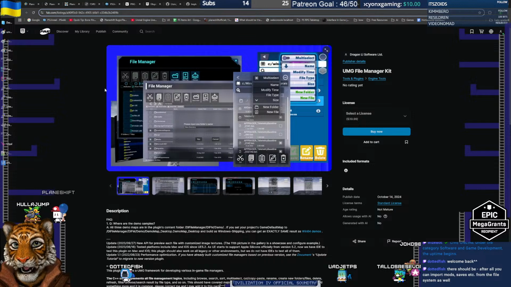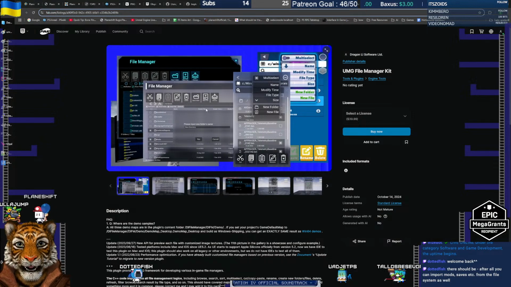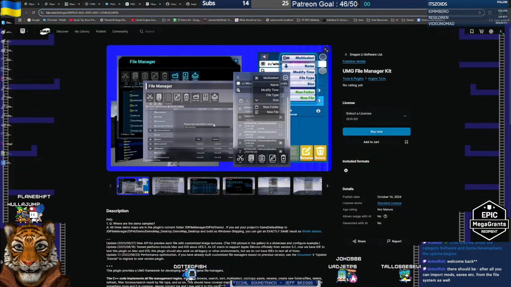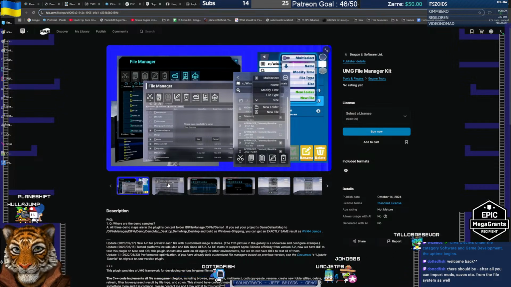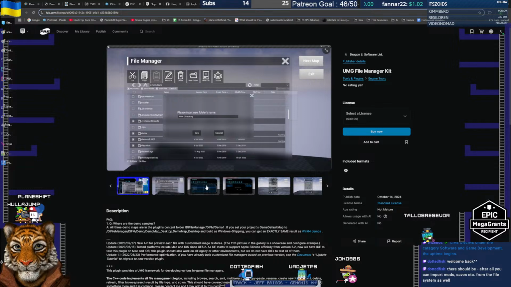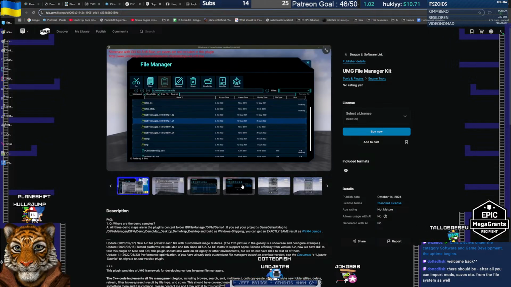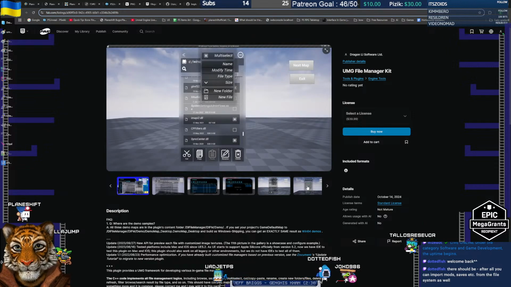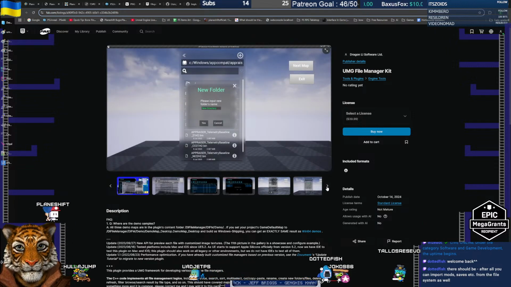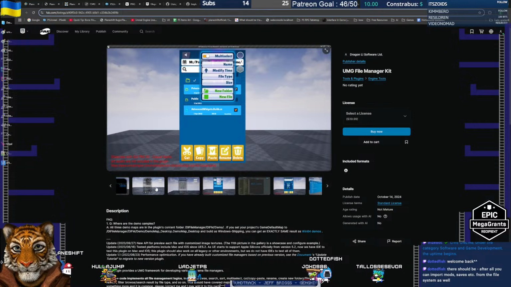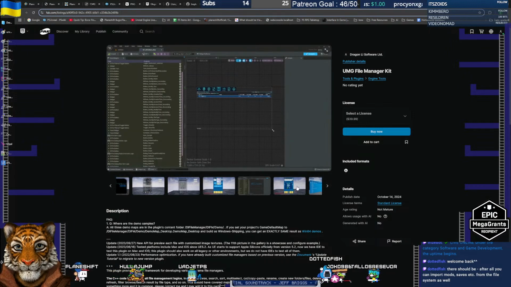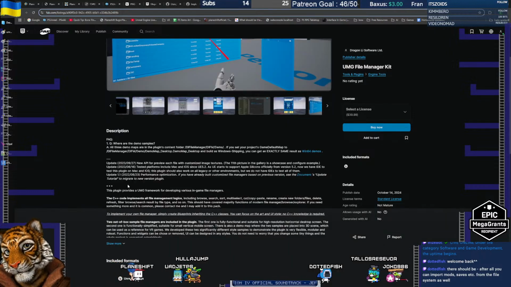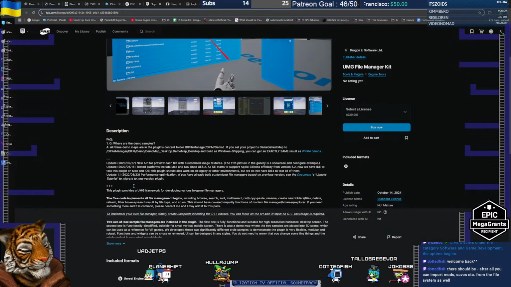UMG file. Oh my god! Look at this guy, what he did. Fantastic though. He has all this thing. Maybe it's even skinnable. He has a full file manager, but bro, a full file manager seems to be a bit too much actually. Nah, full file manager, come on, to open a freaking dialog.